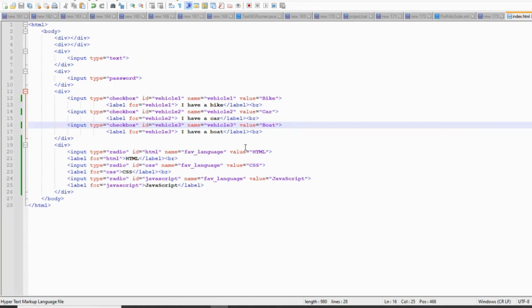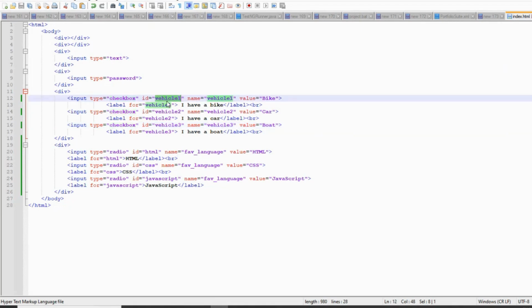Here also type is common. It is a type of checkbox. This is the common thing, the type checkbox.